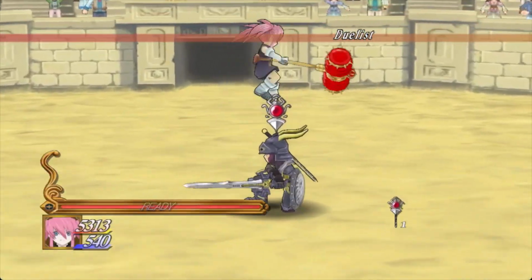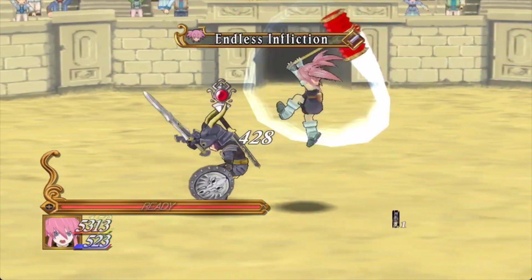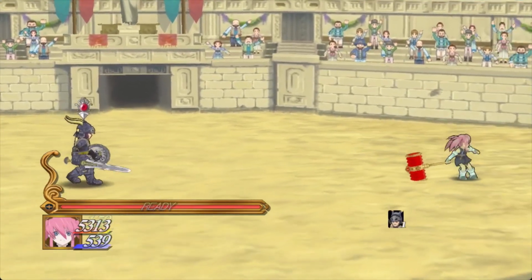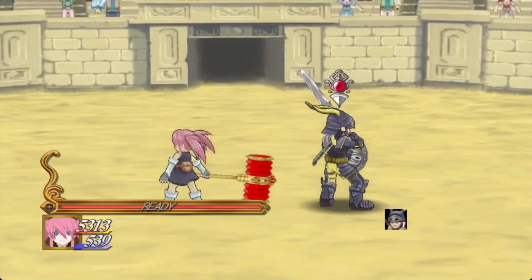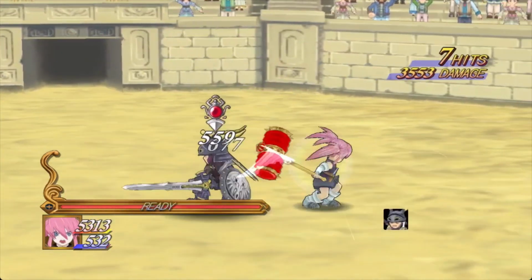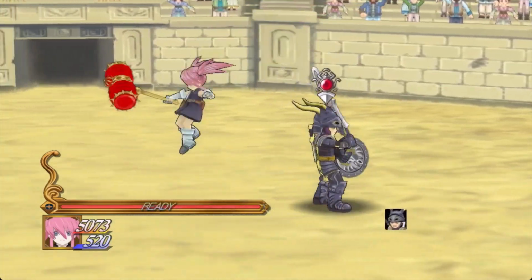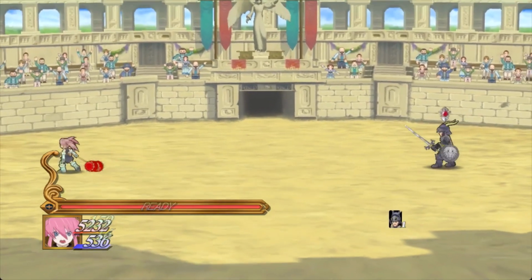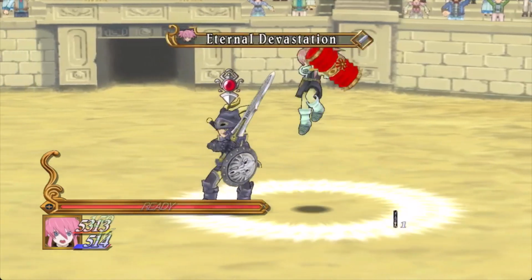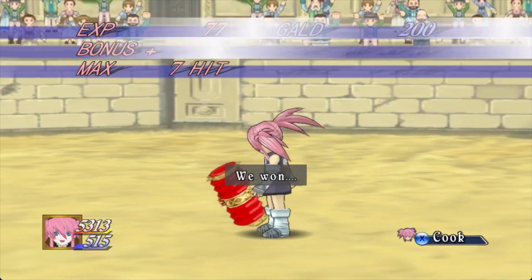50% output should be sufficient. Punishment. Endless Infliction. Here I come. Eternal Devastation. Endless Infliction. Here I come. Eternal Devastation.